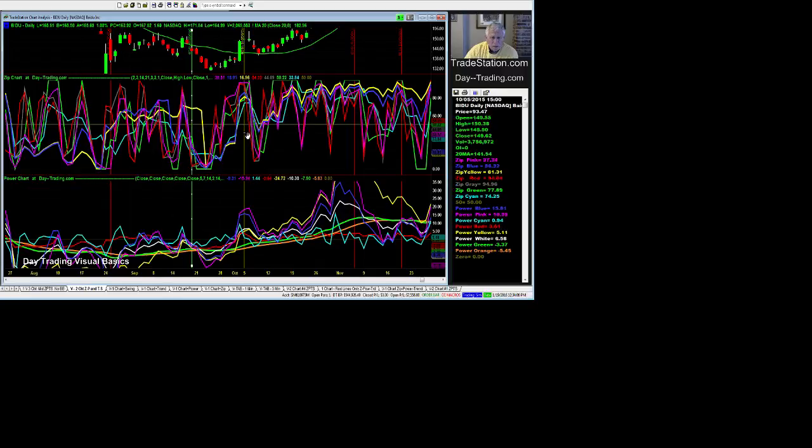Because obviously if I move this yellow line over here, this is the day that you would identify with the day before the zip line started. And so now we got a zip line up here. Where our zip yellow and zip blue are, I'm not exactly certain where they would be at the open. They could be down under 0, or they might be over 0, but even so, if the zip yellow and blue cross over 0, you know you got a good day, because things are going up big. And that's true with the zip Cyan as well.